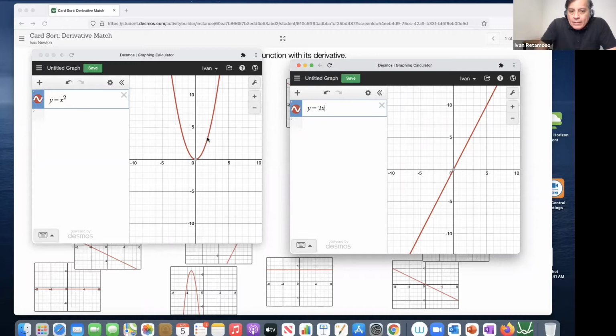Now, another thing I wanted you to catch is this. When the parabola is increasing here from left to right, notice the graph of the derivative increases also, and it's positive. That's the relationship. Increasing here, the derivative is positive. Because remember, the derivative measures the rate of change. Going from left to right here, you are increasing, the rate of change is positive. So the graph of the derivative should show a positive output.